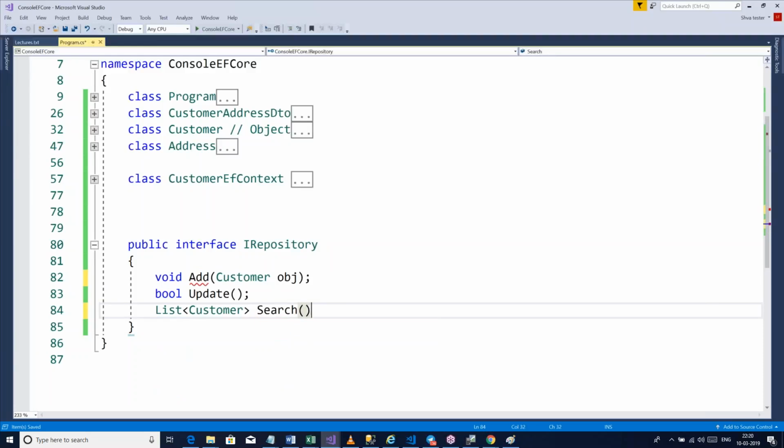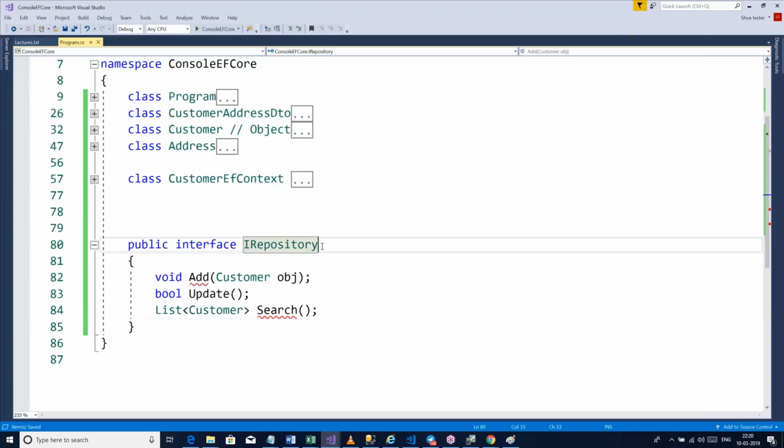search. But now the problem here is that I will end up creating a lot of interfaces. I will have one IRepository for customer, and then one IRepository for supplier, and so on. So how should I design my repository? I can see that a lot of people are already doing the repository pattern here. So how can I overcome this problem? Rather than creating a lot of interfaces, you use generics.